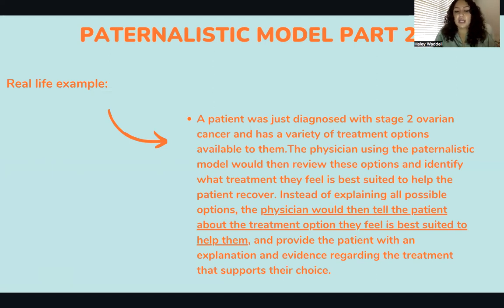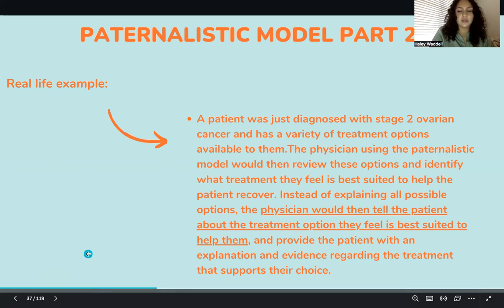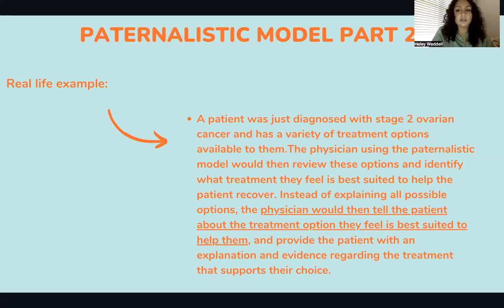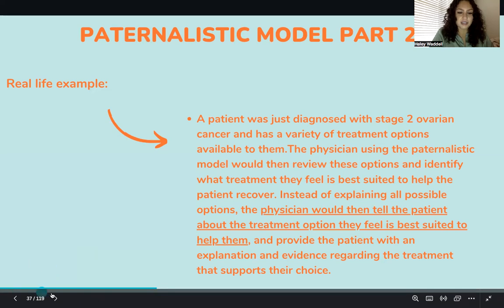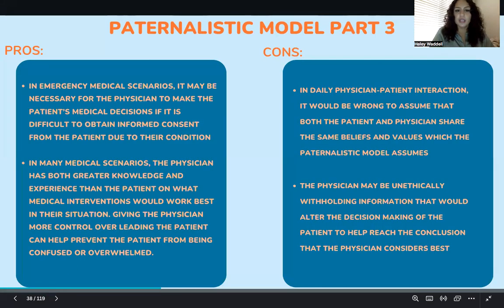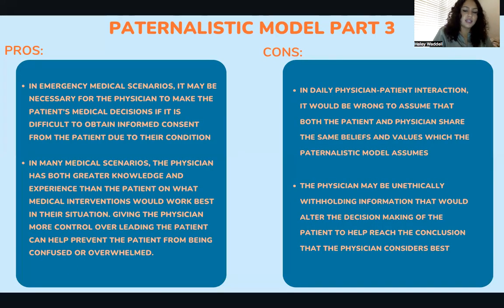And provide the patient with an explanation and evidence regarding the treatment that supports their choice. So they don't really explain all the available options, they kind of just tell them what they think is best. So, some pros to the paternalistic model is in emergency medical scenarios, it may be necessary for the physician to make the patient's medical decisions for them if it is difficult to obtain informed consent from the patient due to their condition. I mean, this happens a lot in the ER.